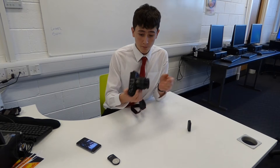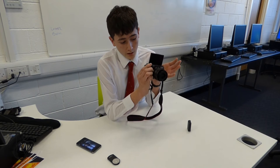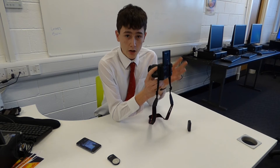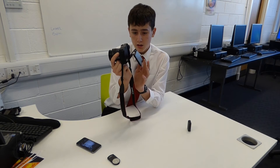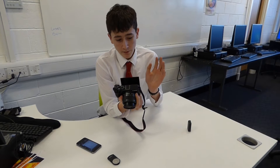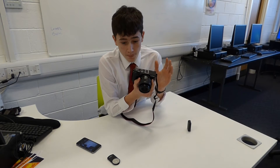Moving on to the screen, the screen is a 2-inch LCD monitor. It flips up and flips round if you want to do video. That's brilliant if it's standing on a tripod and you're just filming by yourself and you want to get yourself aligned. It also comes out and you can bend it round and up if you want to get a shot that's quite high up. This is a fantastic feature because it allows you to see things that you wouldn't usually see if it was a fixed screen.